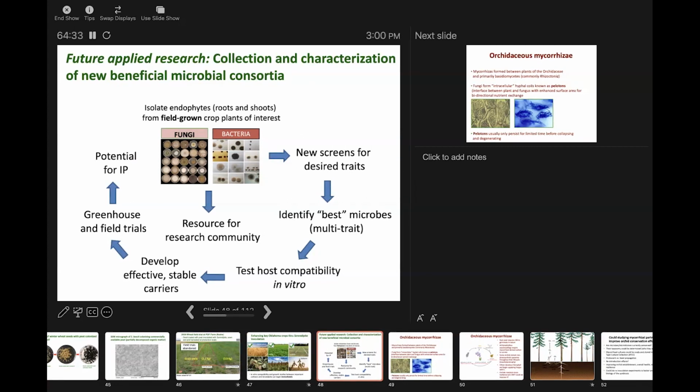We also believe in local solutions to local problems. So if I'm going to improve crops here, I'm going to collect microbes here. Why? They're likely adapted to the climate, and because they're local, they're not restricted. We can put them back into the field. We can test them because they came from the soil.